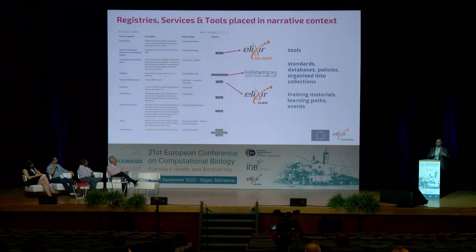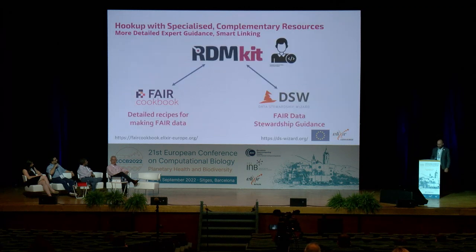And this allows us to get this list of the tools that they've been using. These lists can be very useful, but we really want to make sure that within an RDM Kit, we don't just provide very long lists of things to look at. We want to provide them in the narrative context. How can you use it? In what circumstances is it useful? And in what maybe not? And if you want more details, then we branch out to the registries that we have, bio.tools, FAIRsharing, ELIXIR TeSS, which will be presented later on, to give you all the nitty-gritty details that you need to know.